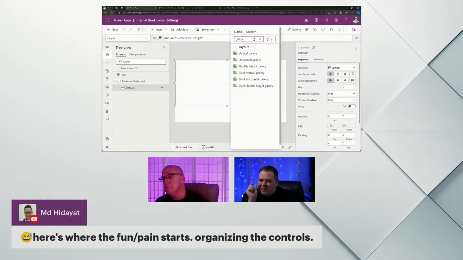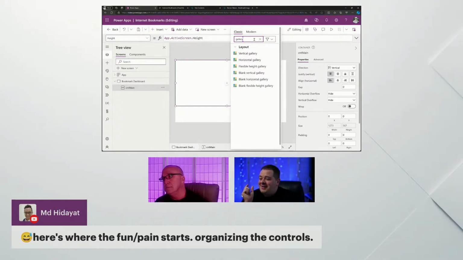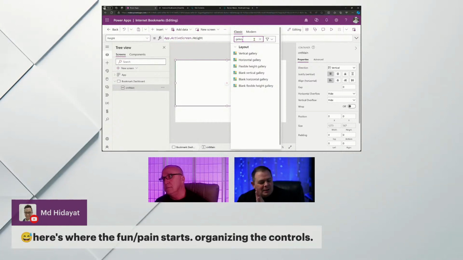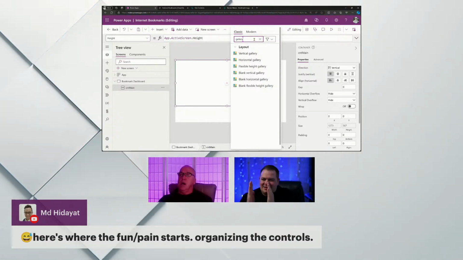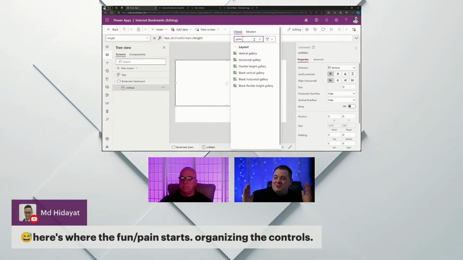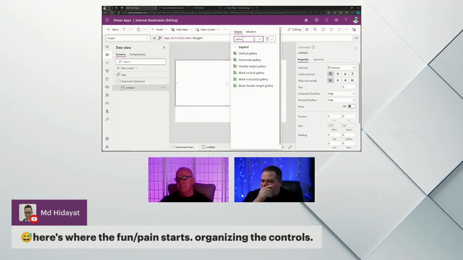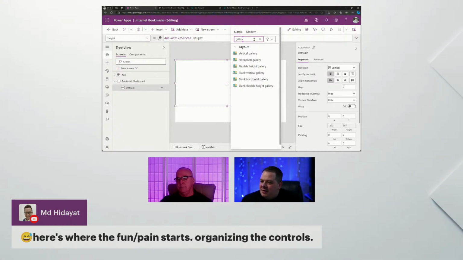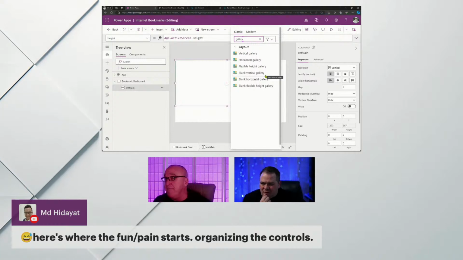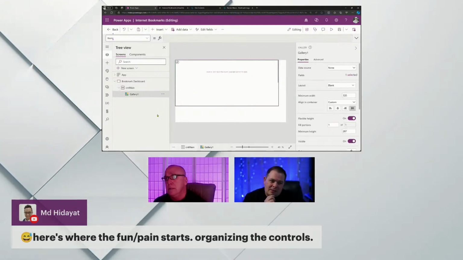You know what I mean? Because a little icon for a link, like a favicon, and a little label like, hey, this is google.com or msn.com, it's probably only going to take up this much space of the full screen. So as much screen as there is, I want it to take up. I guess I'm confused. I don't know which one to use. But you just said use your blank vertical gallery like you always do.